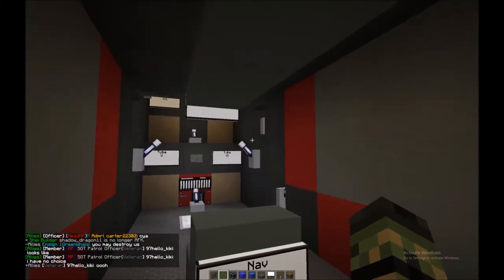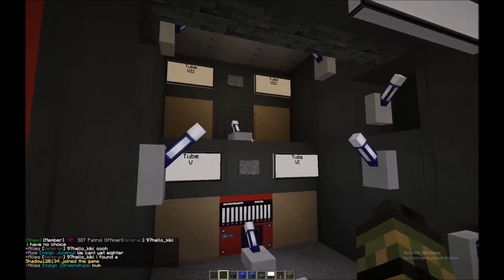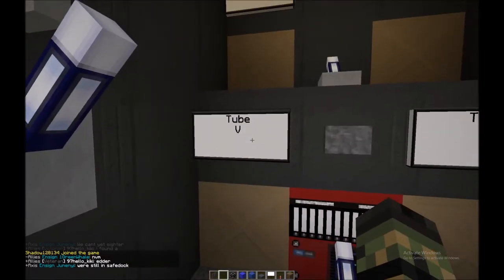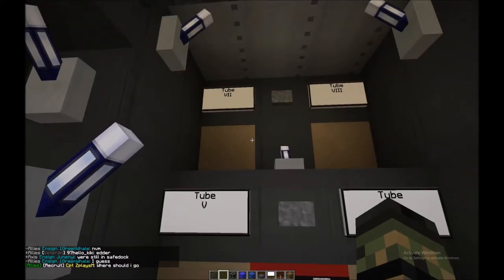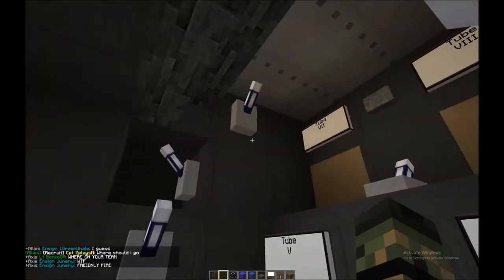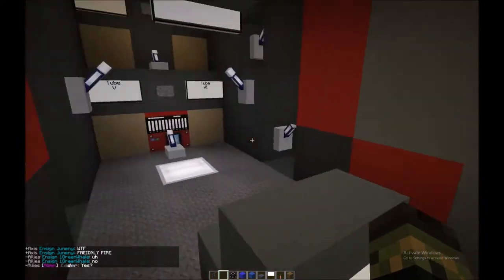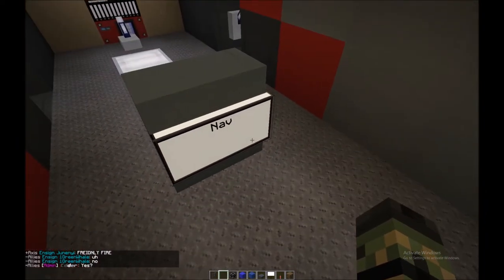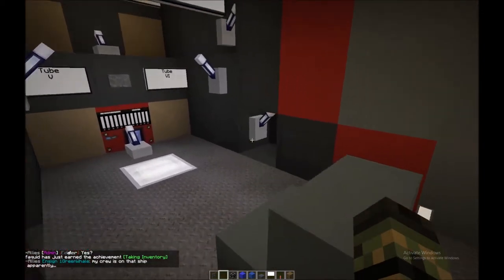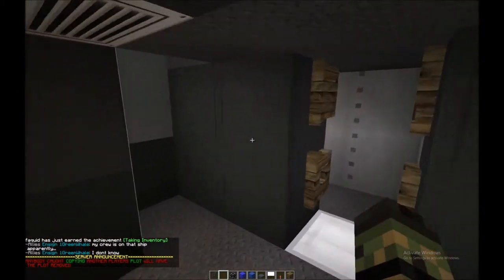Back here he's got the same setup as up forward — four torpedo tubes, all numbered with Roman numerals. I'm not sure if the TDC responds to Roman numerals; if it does, that's pretty cool — I've just never heard of it being used that way. There's another nav back here too; I'd personally have put a helm sign there so you could control the whole boat from back here. The TDC is good to have regardless.